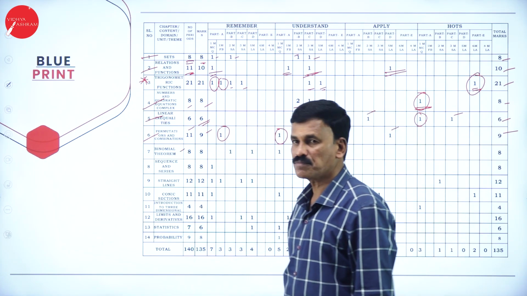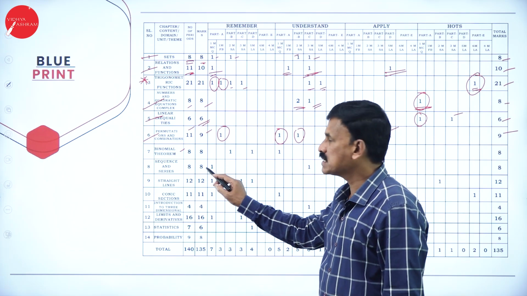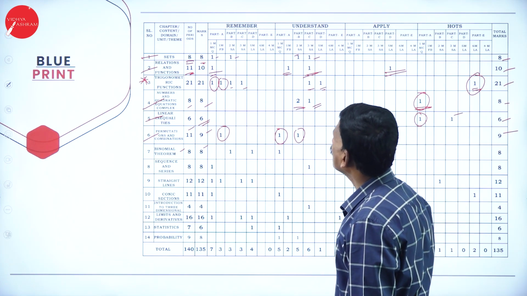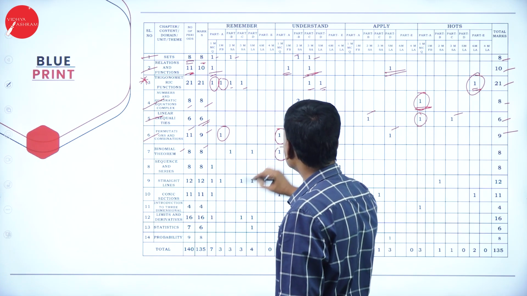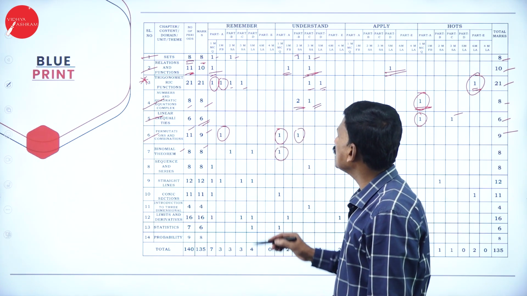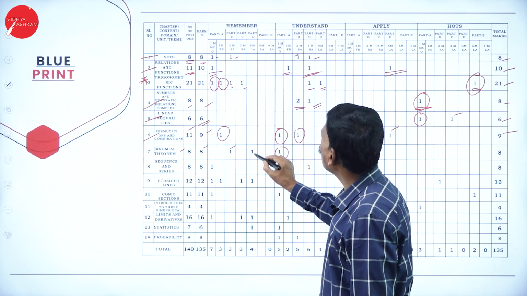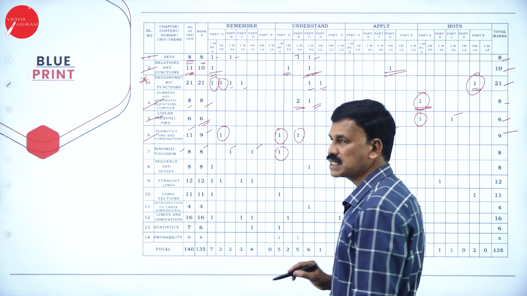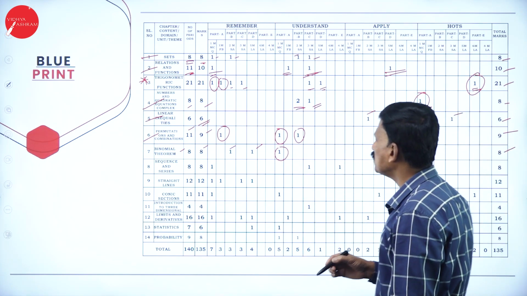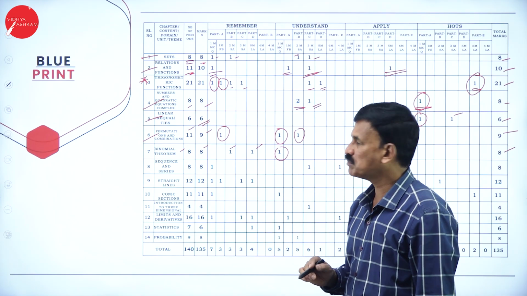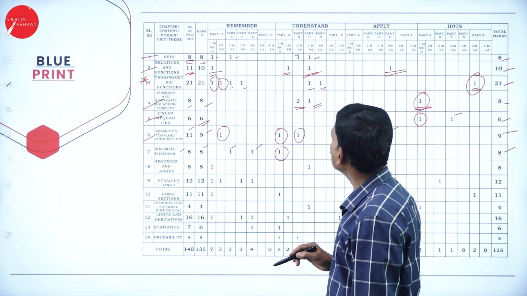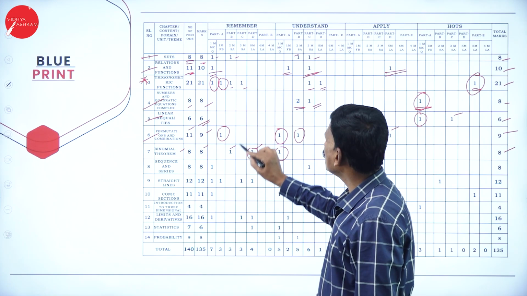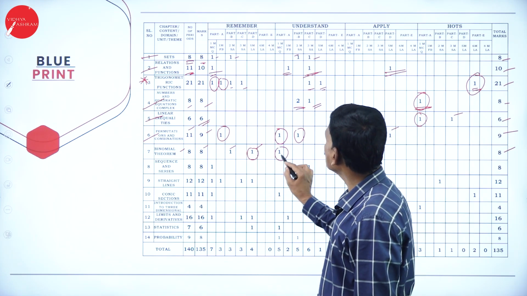Whereas for the binomial theorem, the total number of hours is 8 and the weightage is also 8 marks. So in binomial theorem we will get one MCQ question, that is MCQ in understanding, one 2 marks question and one 5 marker question. So 5 plus 1 is 6, 6 plus 2 is 8. So the total marks for the binomial theorem is 8. One 5 marker question in remembrance, one 2 marks question and one MCQ.